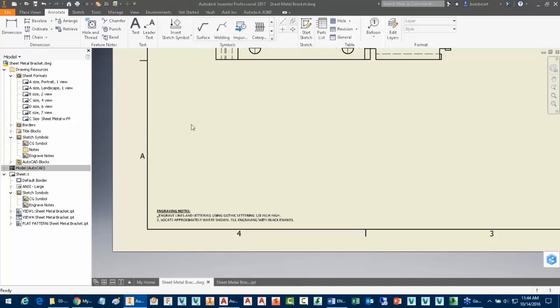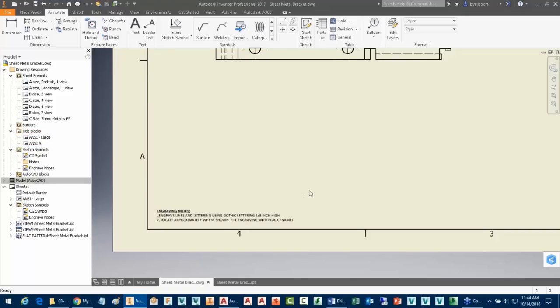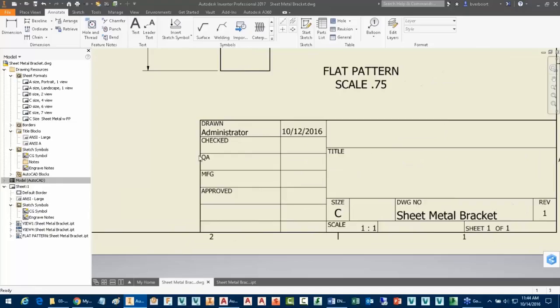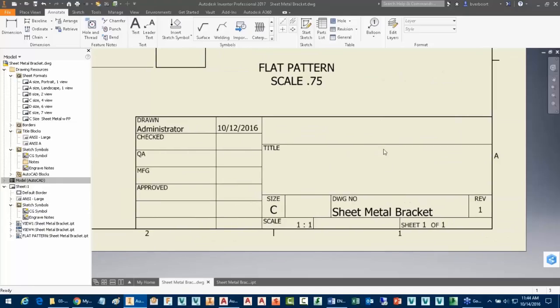Hopefully that gives you a good sense of what some of these utility type functions are here in the drawing resources area. I mentioned there's a resource that also allows us to modify borders and title blocks. One of the major things I see customers wanting to do is automate the completion of the information in the title block, and to use as much information from the model itself as we can. That makes a lot of sense to accomplish here.